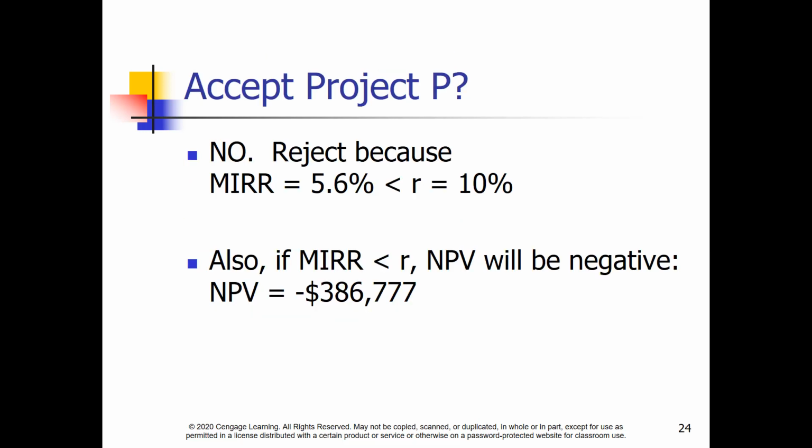So should we accept the project? Not using traditional evaluation methodologies. Consider, however, the firm might decide that the exposure value of having the pavilion is worth the $400,000 loss.